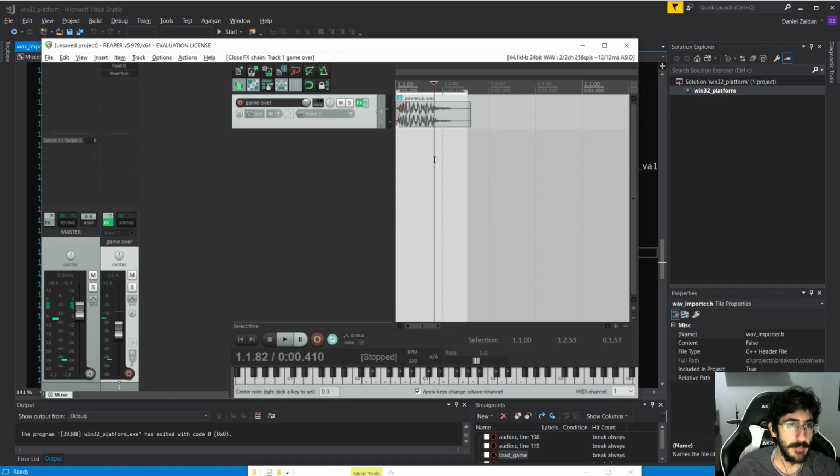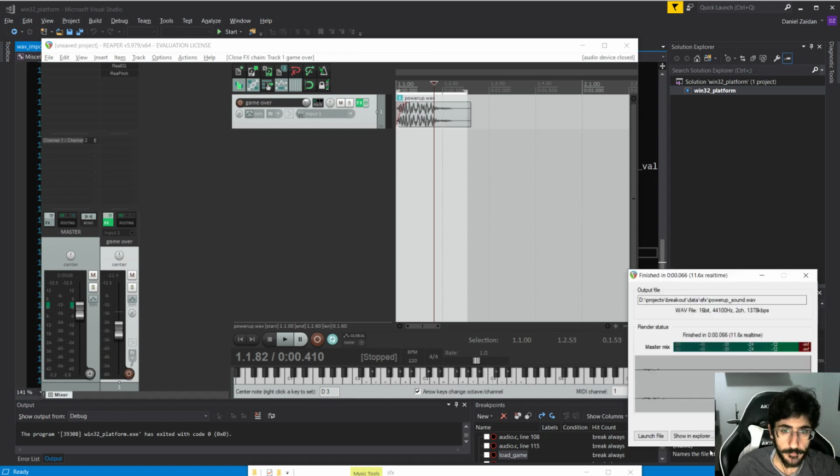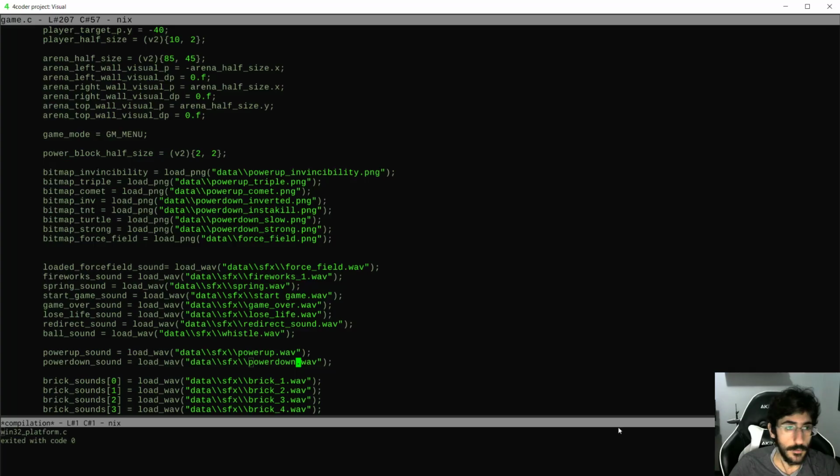Okay, that's a little bit better. Maybe not the best pickup sound in the world. Yeah, but I think I'll do it. I'm going to call that pickup power up. Sounds too robotic, I think. Power up sound. Stereo. Wave time selection. Okay. So we'll do the power up sound.